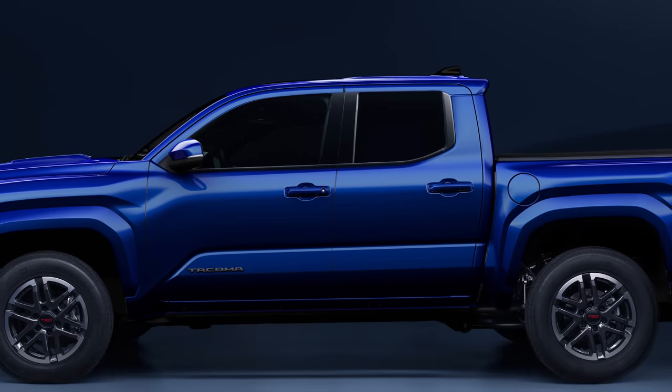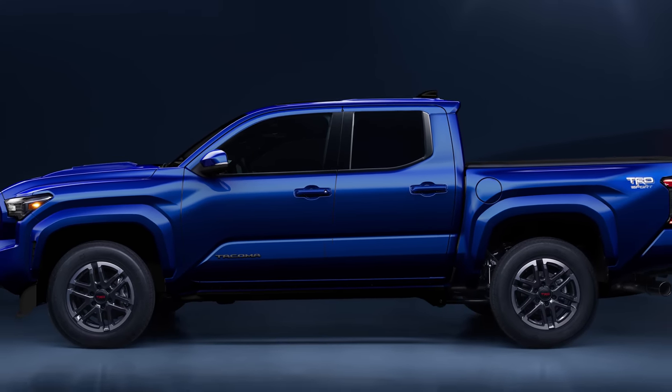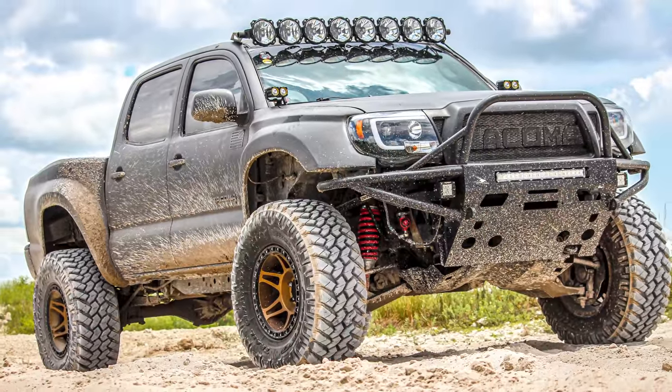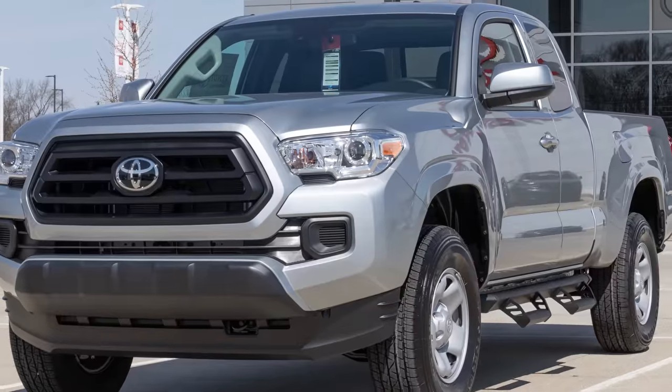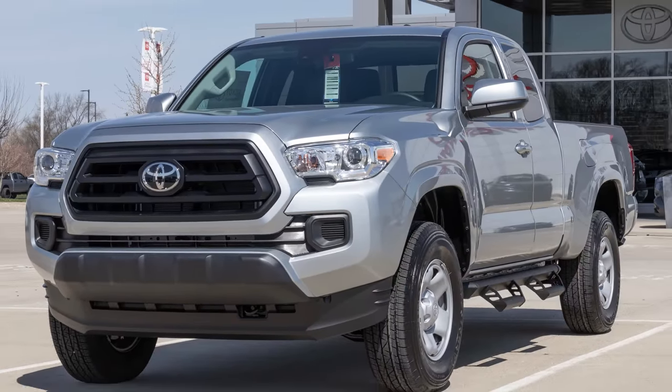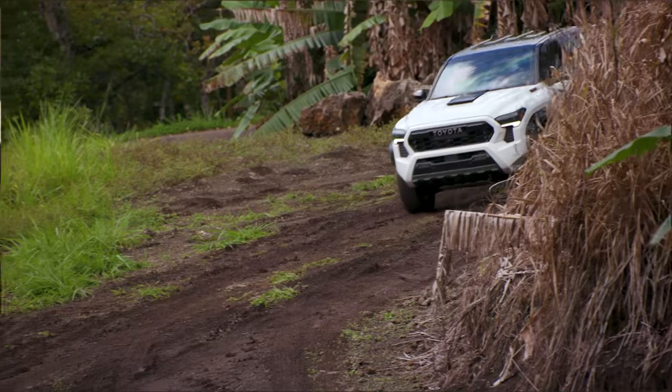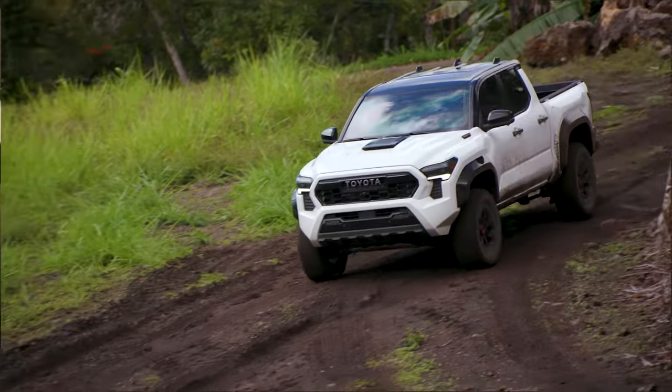Now let's talk about the overall look. The narrow body lines on the 4th gen Tacoma make it extremely aggressive, and I honestly think that Toyota did a great job of keeping the Tacoma's DNA intact. 10 years ago, I owned a 2nd gen Tacoma, and I have to admit that it was hard to accept the 3rd gen design when it first was released. Eventually, it grew on me, and I ended up buying a 3rd gen, but this 4th gen Tacoma completely took me by surprise, and I didn't think I was going to like it this much. I honestly absolutely love it.